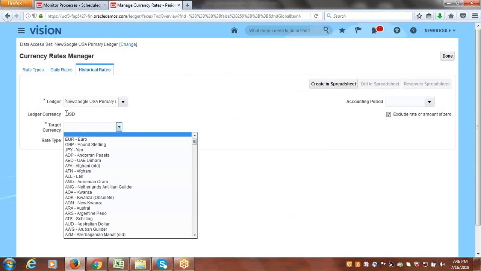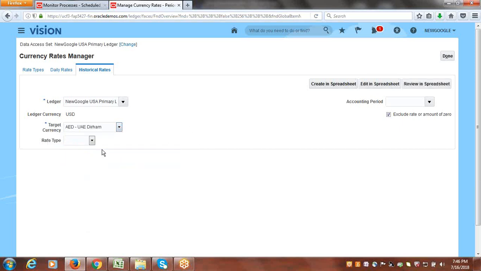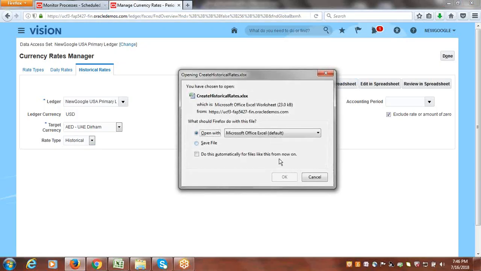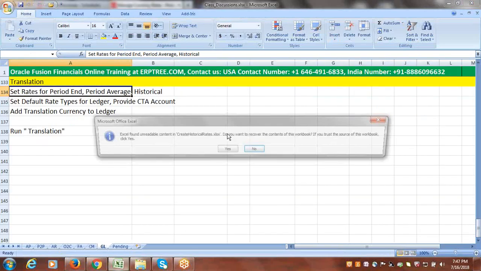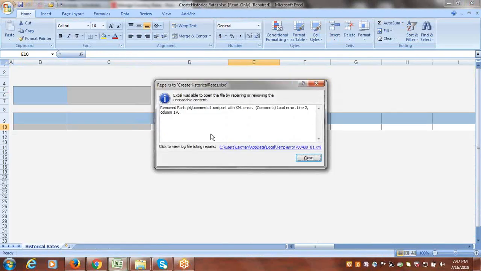So this is the ledger currency. We are going to define this conversion by targeting which currency, AED. Okay, historical. Say create in spreadsheet. One second. Create in spreadsheet. Say okay. Say connect.